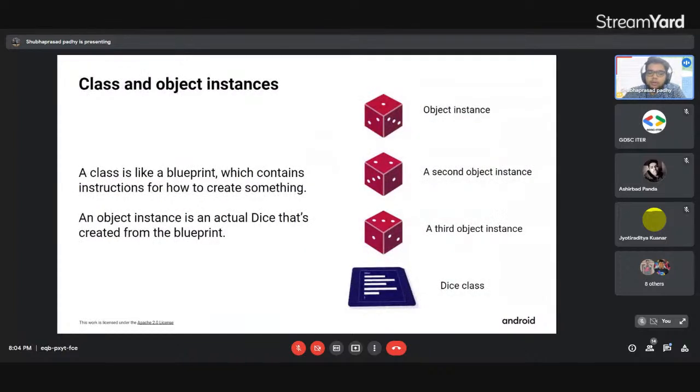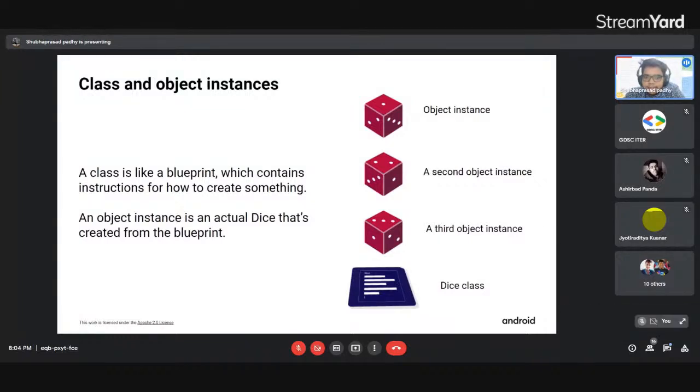Now, as you write the Kotlin code for your app, you will need to understand what classes and objects are. You can think of a class like a blueprint. It contains instructions for how to create something. From the dice blueprint, you can create actual dice. More specifically, the dice class contains details like what properties a dice has, for example, the number of sides, and how it behaves. For example, a dice can be rolled is a behavior of that particular dice. The great advantage of having the dice class is that now you can create as many dice object instances as you want, as shown in the diagram. It saves time from having to write all the same code over and over again. This makes your code more organized and easier to maintain.